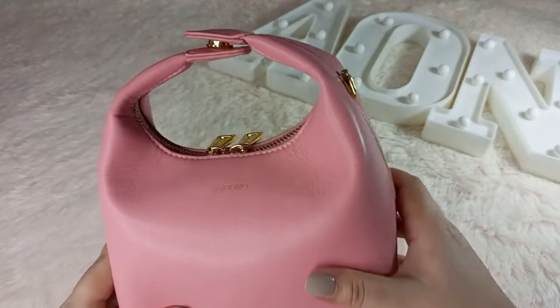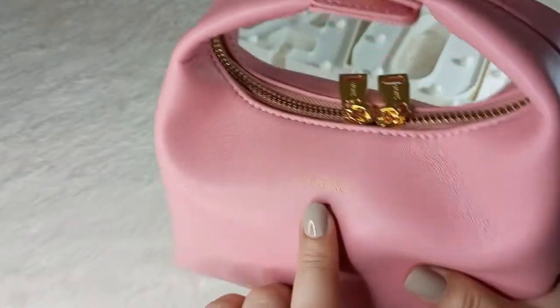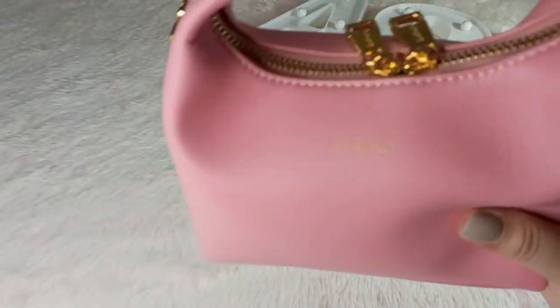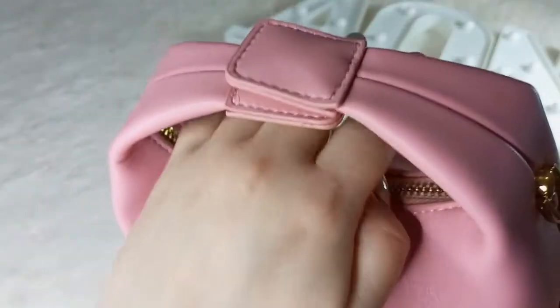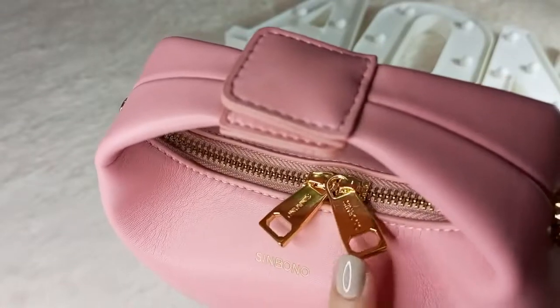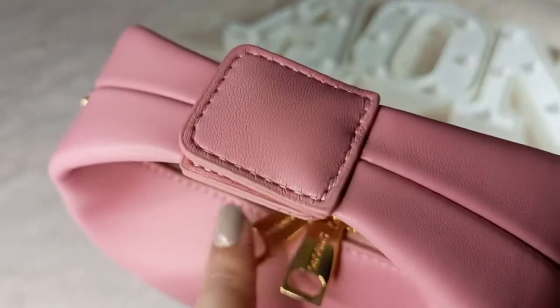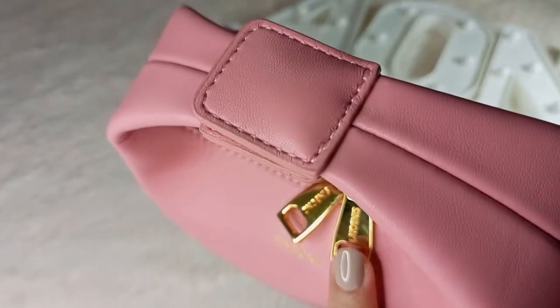So first I would like to share with you the details. So this is their logo, SINBONO. So the logo is a bit discreet. I really like that. Looks very classy as well. And it comes in these two zipper pulls, golden hardwares with also their logo as well. I hope you can see.